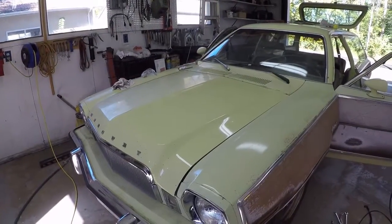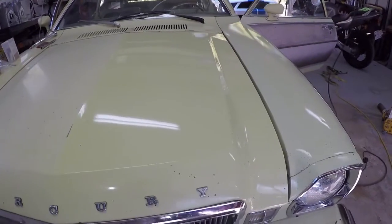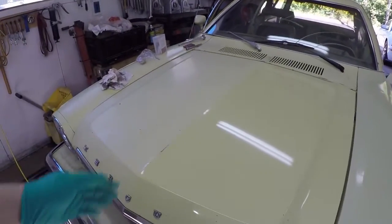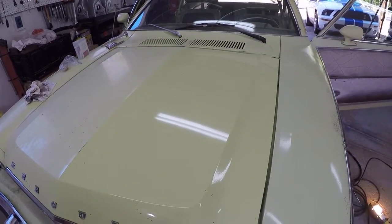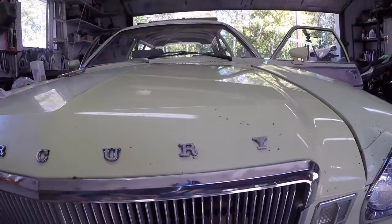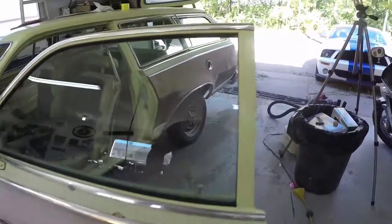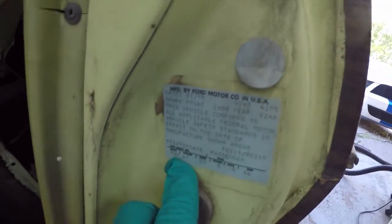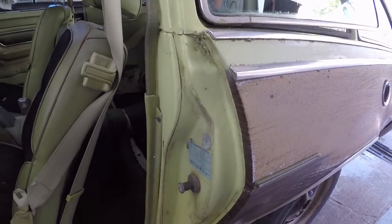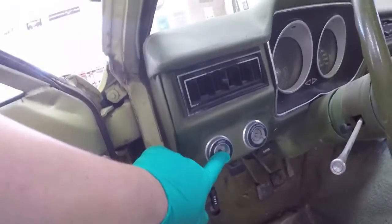While Sean and Jesse were at the parts store, the host set to work polishing part of the hood to settle the debate about whether the car is yellow or green. Taping off half the hood and hitting it with a Porter Cable polisher, the color that came up is definitely a creamy color. However, according to the paint code on the door - body color code 47 - a Mercury parts lookup confirms it is indeed a light green, also evident in the interior.